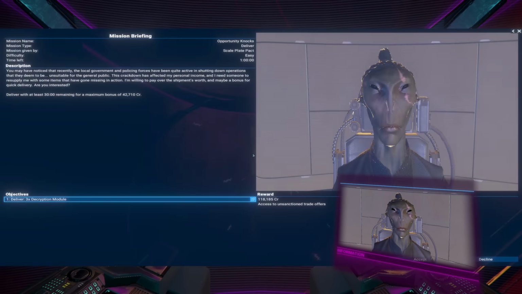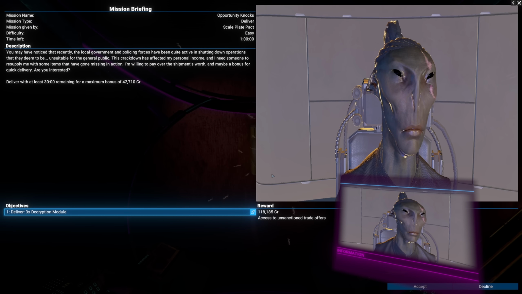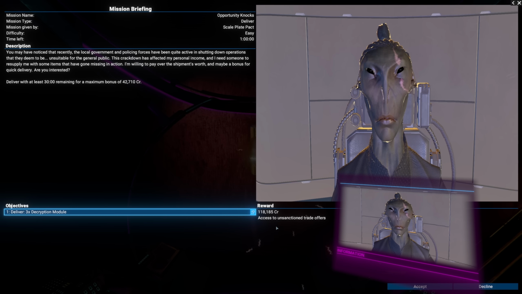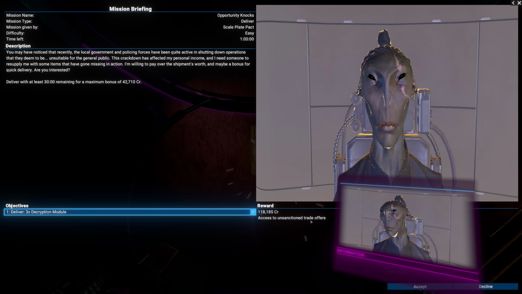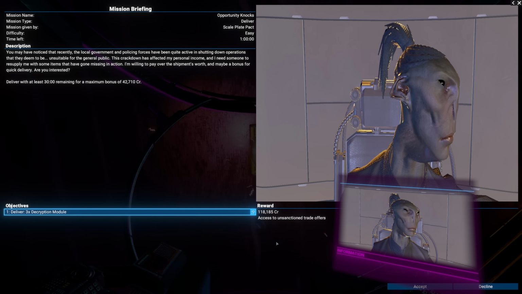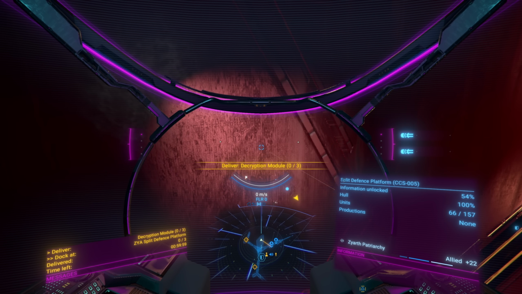The Split are just so criminally inclined. It's ridiculous. Okay, this is how you open a black market, basically access to unsanctioned trade offers. This is how you open a black market on a new location. All we have to do is deliver 3 decryption modules, and they'll pay us.